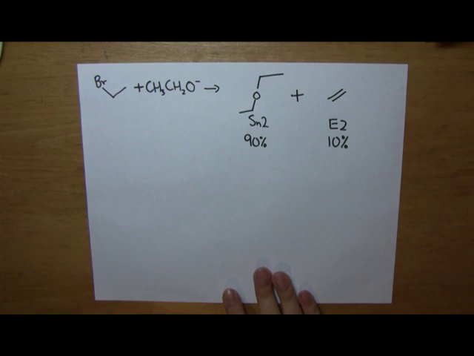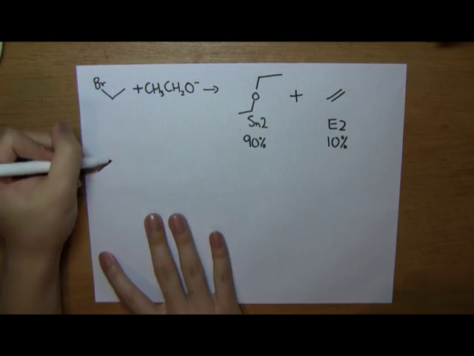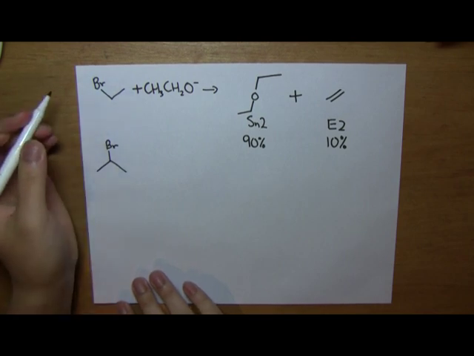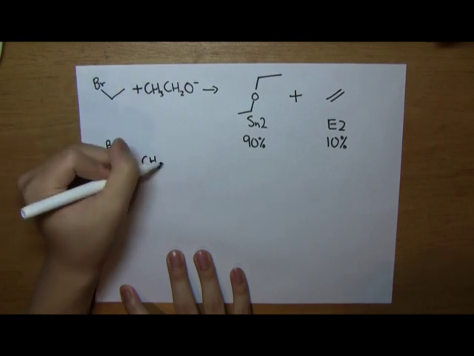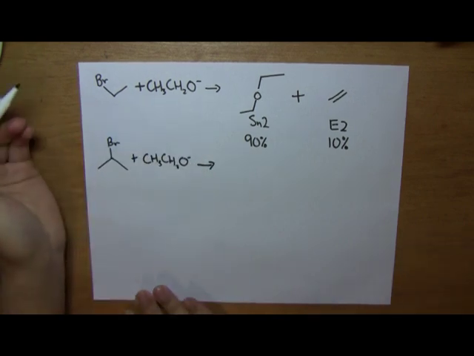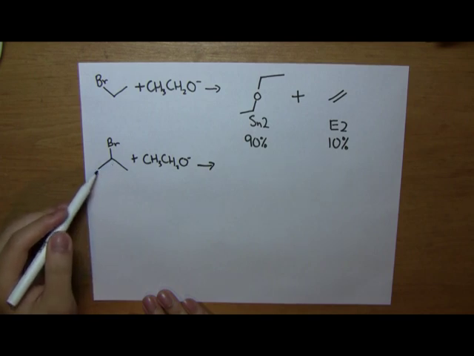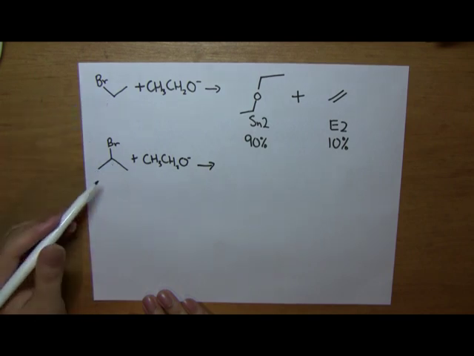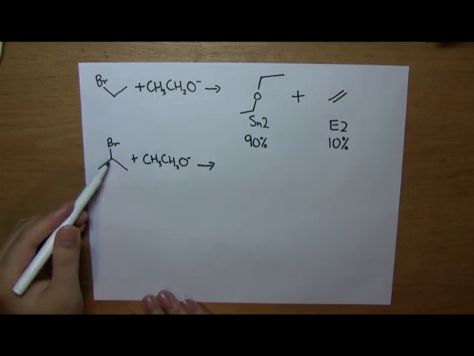So let's say we have, instead of having the leaving group on a primary carbon, let's have the leaving group on a secondary carbon, such as 2-bromopropane. Let's use the same nucleophile base we had before, which was the ethoxide ion. So the case changes here because we have a secondary carbon here. Because it's secondary, we have one more carbon instead of a hydrogen here, making it difficult for this nucleophile to attack this carbon. So instead of having substitution predominate, we instead have elimination happen.